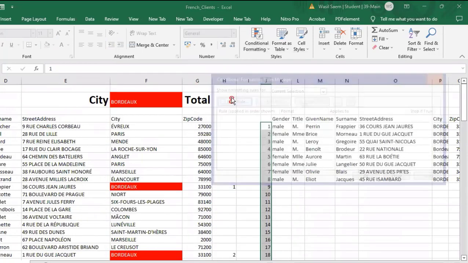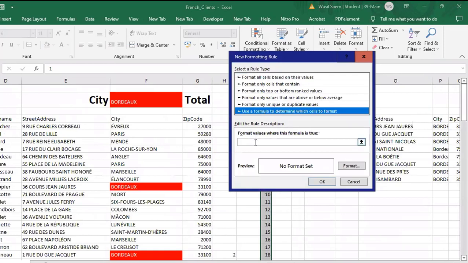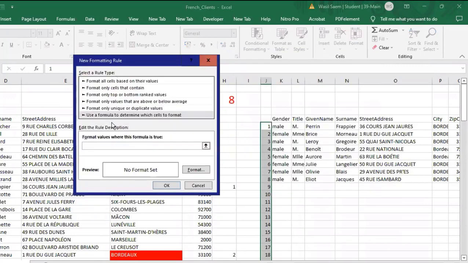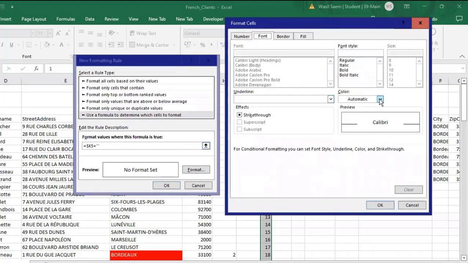I could say over here that if this is equal to empty, then format the font color to white.